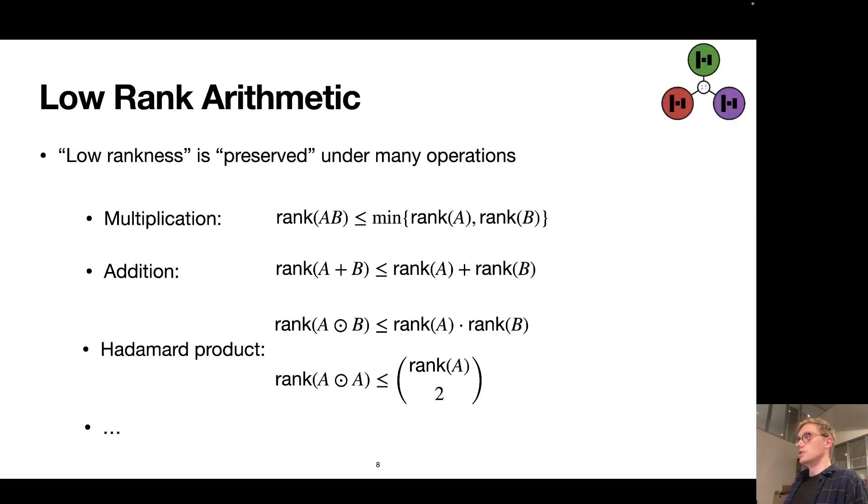I think it's worth mentioning how this is achieved. In particular, I would like to remind you that the notion of low-rankness is actually in a certain way preserved under a rich set of operations. For example, the product of two matrices has rank at most that of its factors, and when we add two matrices, the rank may increase; however, the rank is bounded by the sum of the ranks of the two factors. Similar bounds apply for component-wise multiplications and powers.